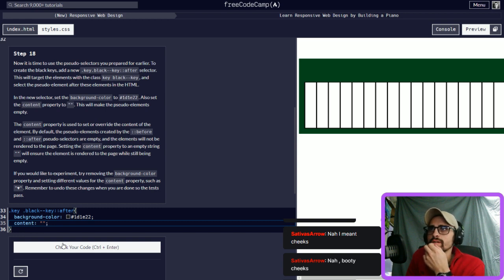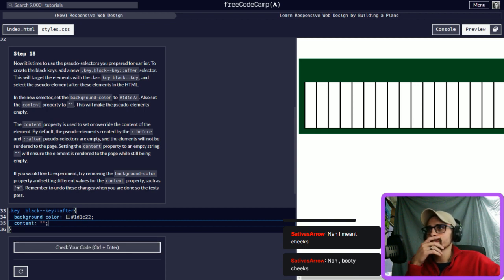By default, the pseudo elements created by the before and after pseudo-elements are empty, and the elements will not be rendered to the page. Setting the content property to an empty string will ensure the element is rendered to the page while still being empty. If you like to experiment, try removing the background-color property and setting different values for the content property. Remember to undo these changes when you're done so the test passes.